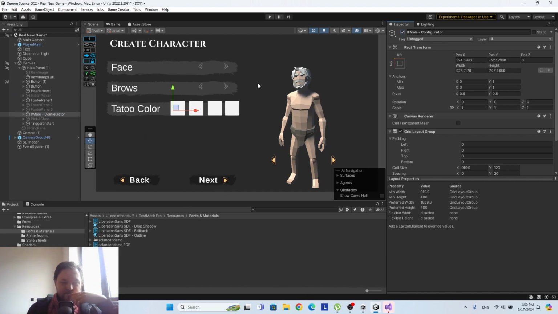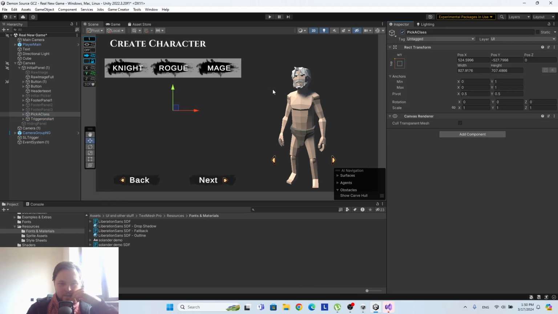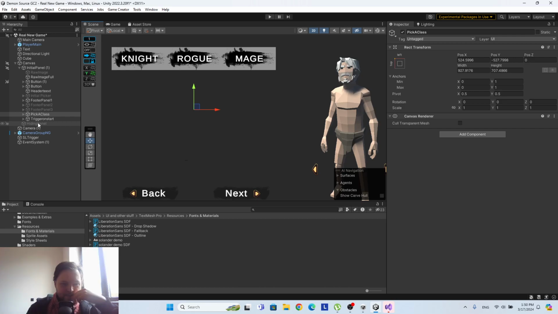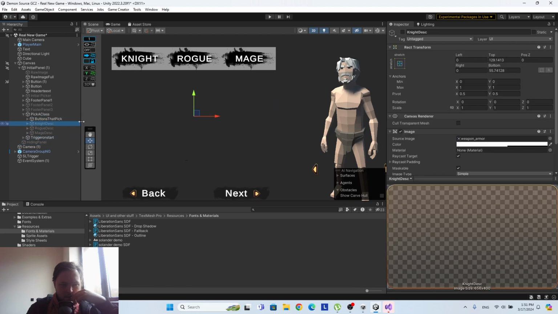So if character is male, I don't need it because it will be only male. So my second and last panel will be about classes, and so the knight description, the rogue, and the mage description. Okay.